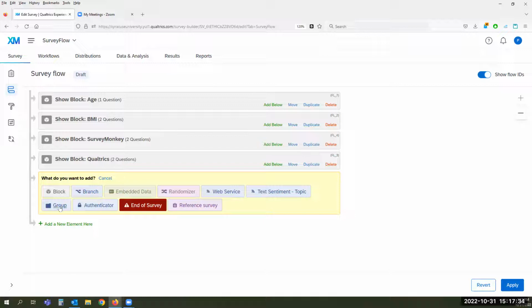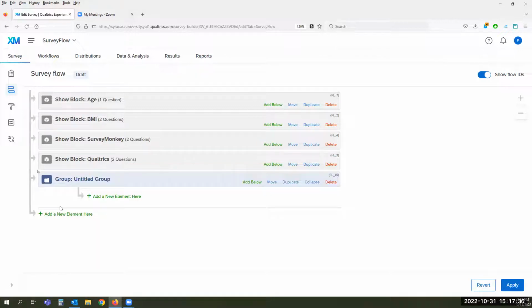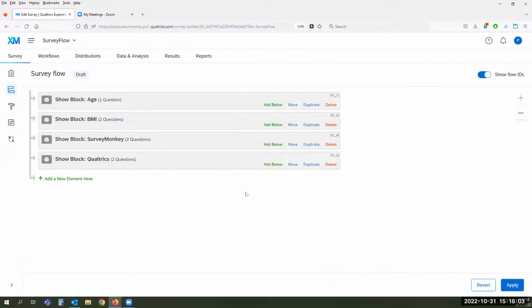Group, we'll see the uses for group is you can just put various things together and keep them together. I'm going to show you a couple of experimental things a little bit later, and it'll be more obvious how this is used. And again, you can change the name on it, and that's always recommended.